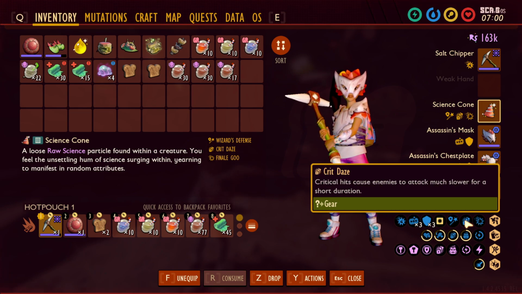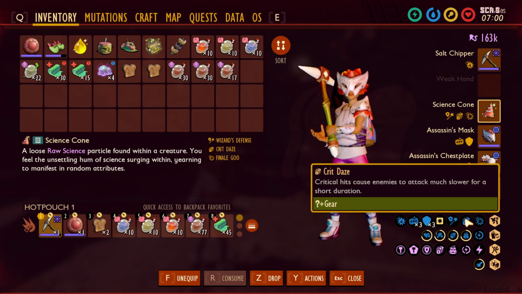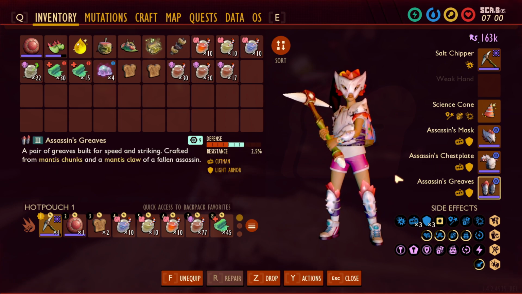And now with Crit Daze, it is going to be after you hit a critical hit on an enemy, they're going to be slowed down and their attack speed is going to be reduced by I think 20%, and I'm pretty sure these stack. I've been testing this out quite a bit. So the Finale Goo and the Crit Daze attack speed lowered stacks, so they're already lowering their attack speed of the enemies.